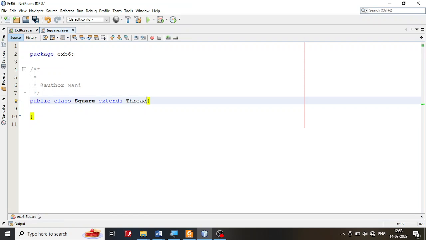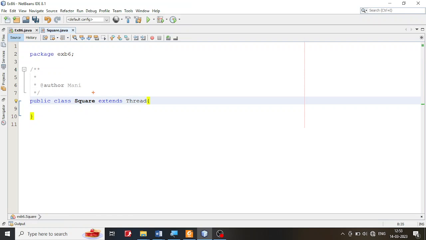Okay. Similarly, Square is extended out of Thread. So that's why it is also a thread. It may have something extra, but it is a thread. The dogs will be there. Different varieties of dogs will be there: Bulldog, Doberman, and so on. They are all dogs. Basically, they are a dog. Okay, so similarly Square is a thread. Basically it is a thread.